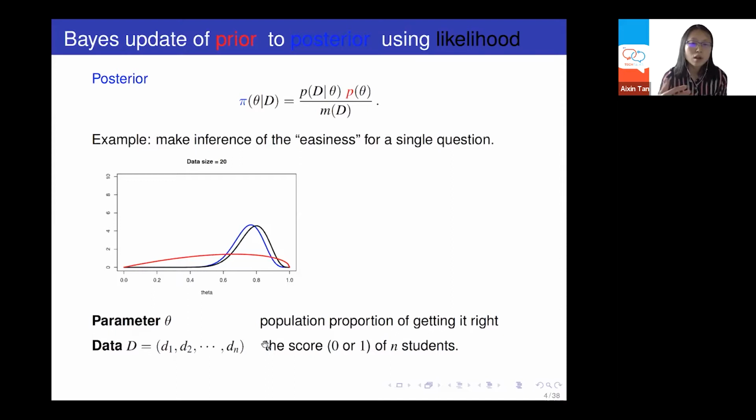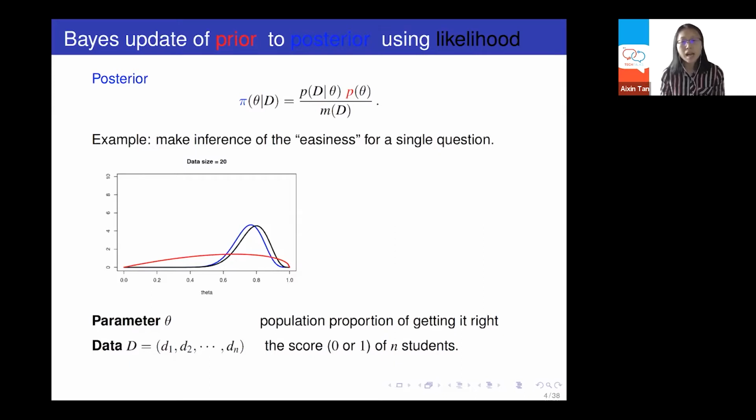So first, I would like to point to this red curve, which is the prior density. Ideally, it's a distribution that reflects my knowledge about the easiness of the question before testing it on students. And it should be obtained by consulting the test developer. In this case, the test developer would say, well, it's most likely the population of students who get it right is between 40% and 90%. And we don't want them to be too informative about it, so give it the amount of uncertainty it deserves. It's just a guess. And you can say it's very unlikely that less than 10% or more than 95% of the students should get it right. That's my prior understanding of the easiness of the question.